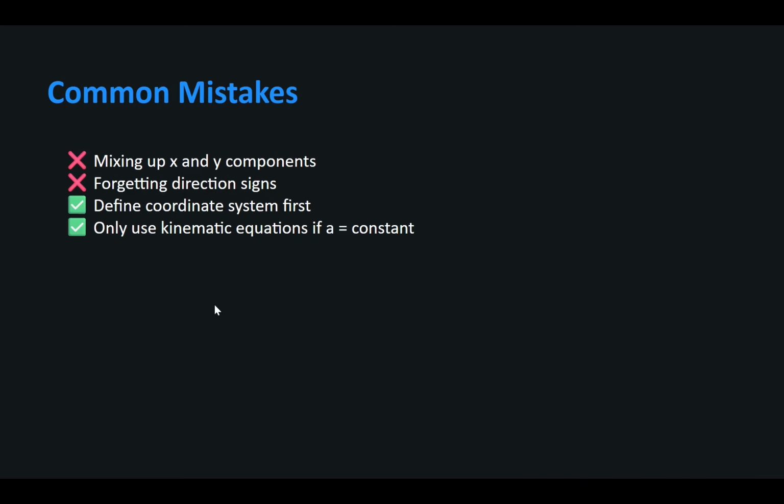So some common mistakes is mixing up the x and the y components, which is something many people do, especially with projectile motion and free fall. That's when I would suggest writing out your variables and your knowns and unknowns to make it more organized. Forgetting direction and the signs, that is something that you should not do, because if you do forget your signs, your answer will be completely wrong. And to fix that, I would define your coordinate system first. So decide whether north is positive, south is negative, east is positive, west is negative. Just defining that would be very helpful.